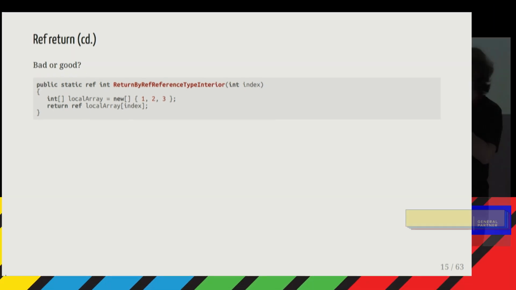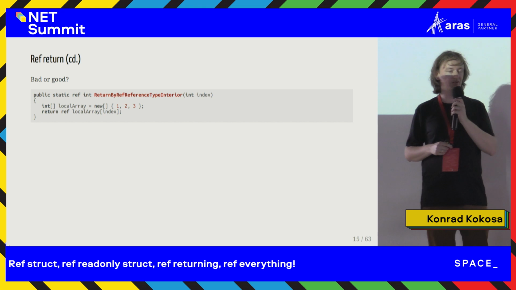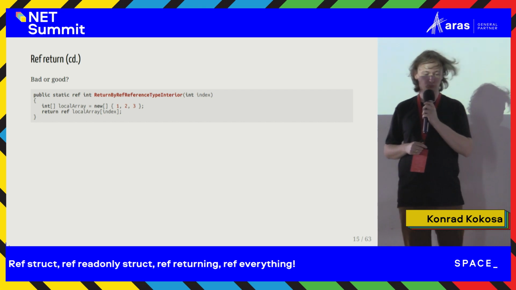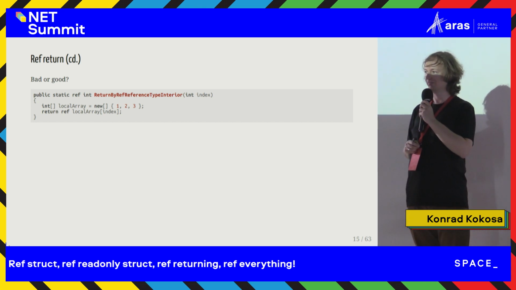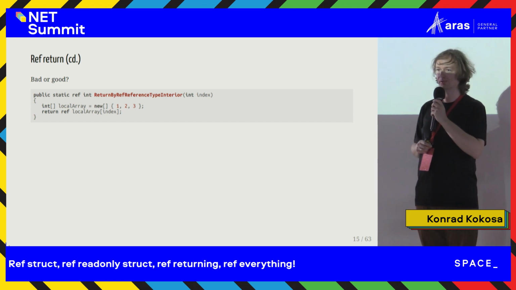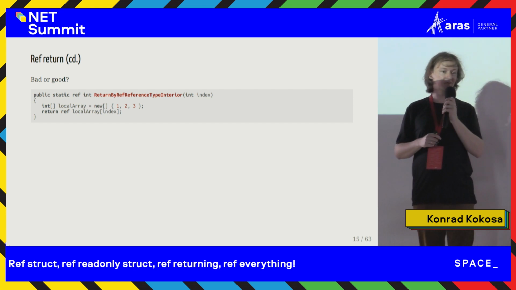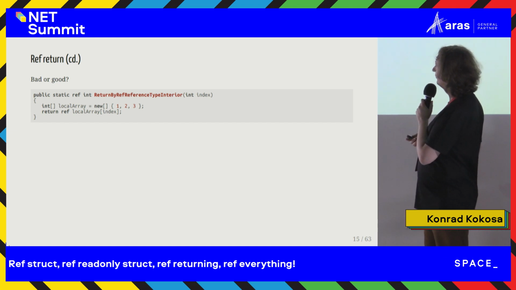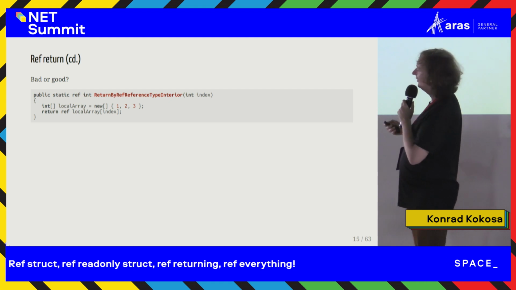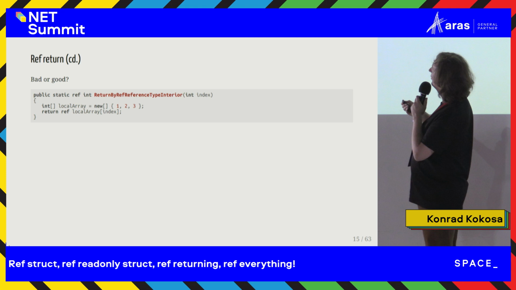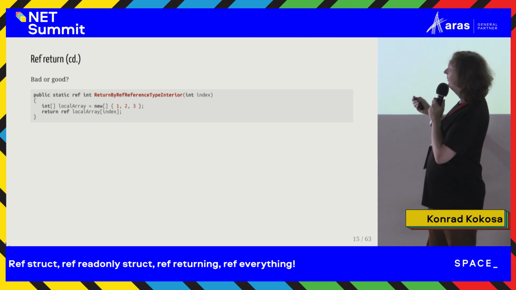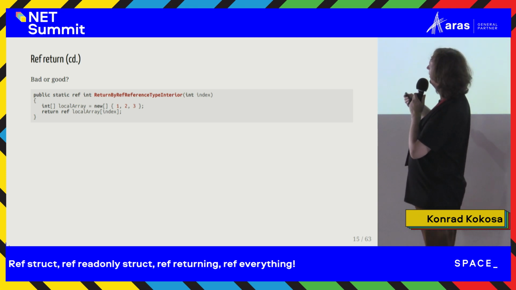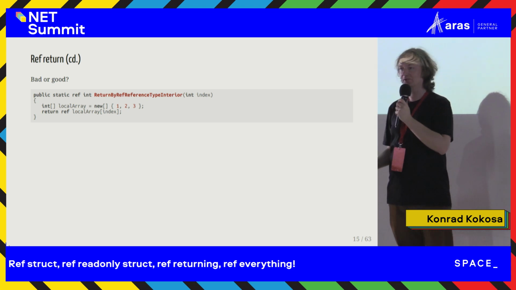Okay, like 20%. Others think that it should work, and a lot of other people don't have an idea currently. The answer is, it is working. I mean, it is interesting, but it is working because we are creating here a local variable which represents an array, and we are returning a reference to a specific element of this array. But this prolongs the life of this array itself.